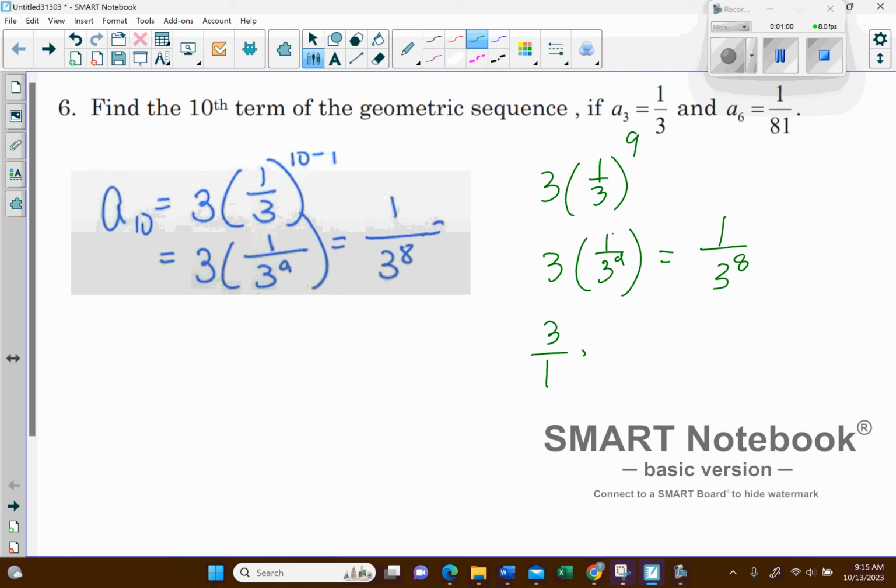It's the same thing. And then over here, you've got the 1 times 3 to the power of 9. But you could look at that as being 3 times 3 to the power of 8. You could kind of split it apart if you really wanted to. And what happens here is basically those 3's canceled out. And so that's why it's simplified into 1 over 3 to the power of 8, which at that point you could put in the calculator and figure out what that is. And so I think that might have been the issue. If you need more clarification, just let me know.